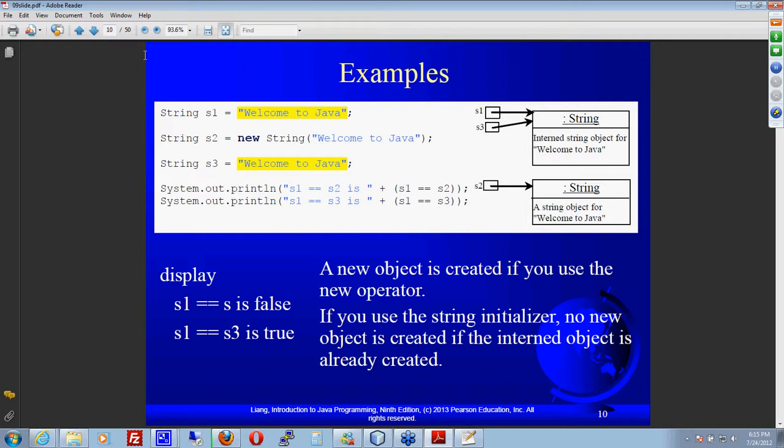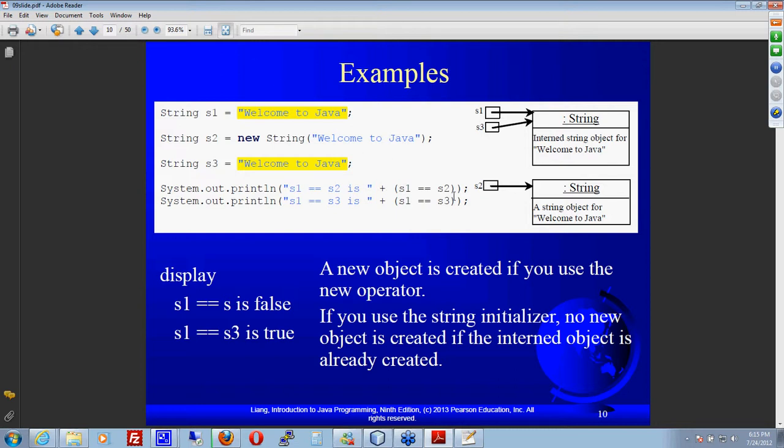Whereas s2, because it was created as a proper object, actually gets a different memory location. So this is a way of just making memory more efficient. Because very often you'll have things like that happen. There are other ways, as we get into it, a little more advanced, of doing that.